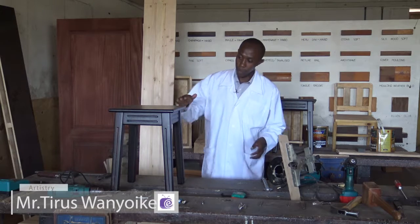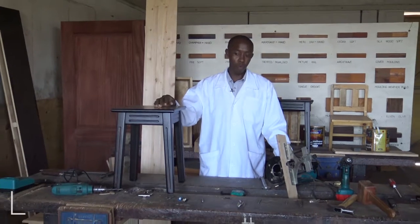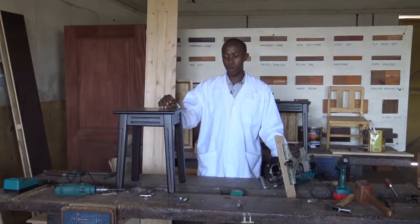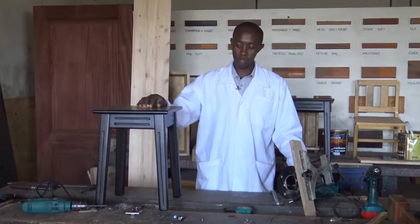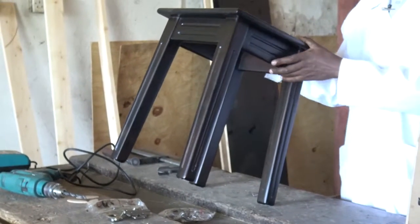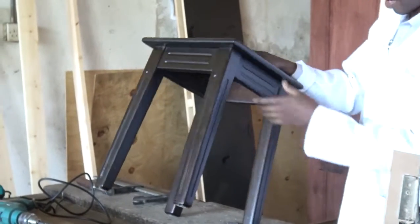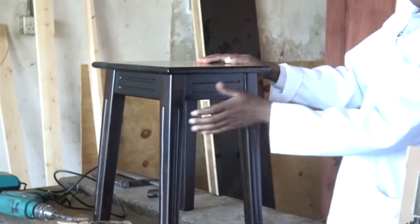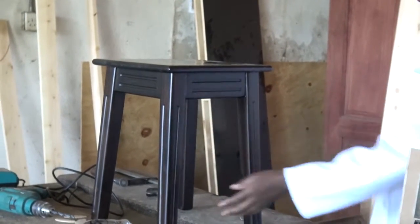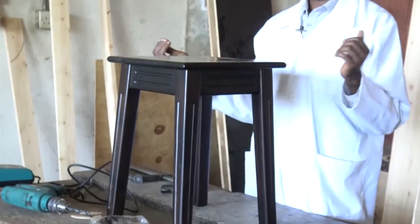Now, we see such a piece of item here. It's a simple stool, used for sitting on or for placing some items on top. We have done it carefully in the workshop and we have finished it well. Now it's ready for use. It has some patterns here, a very good smooth finish, and a square top that is 13 inch by 13 inch.